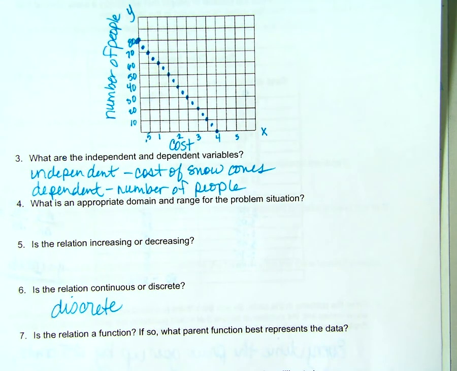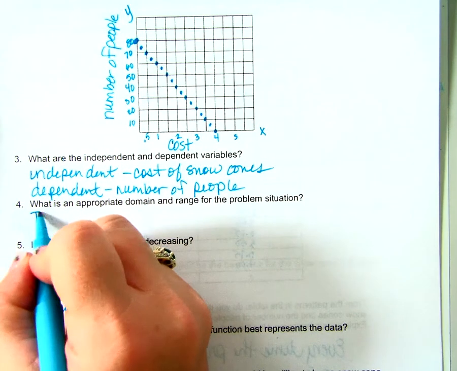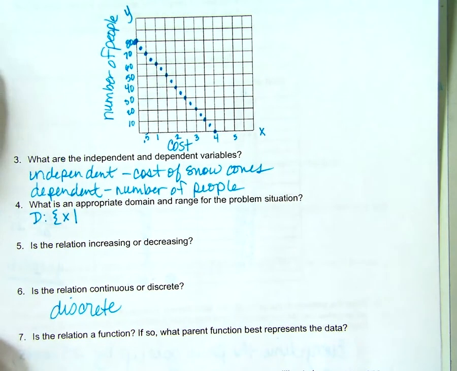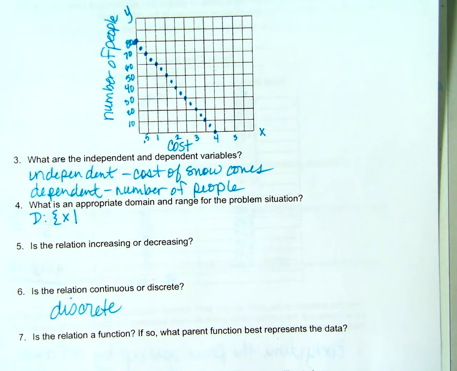Alright? Domain and range. So for my domain, I'm going to talk about x values, and that's just a line, a separator line. Okay? What x values am I going to talk about? If it's discrete, how do I have to write the domain? You have to list them all, right? You want to list all 16 points? Neither do I. So I wish there was a shorter way. Can I show you? Okay.